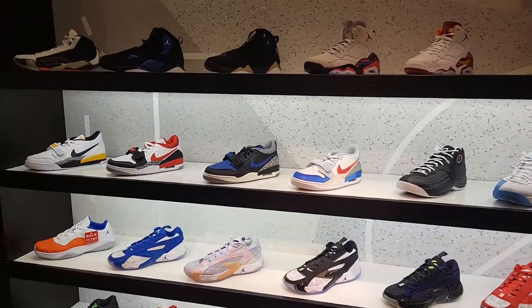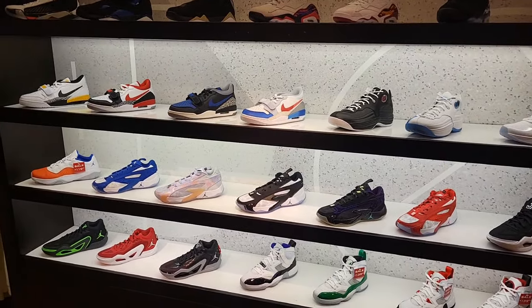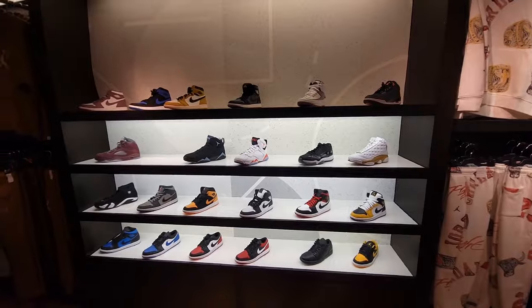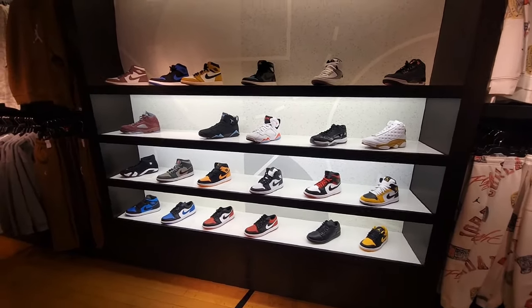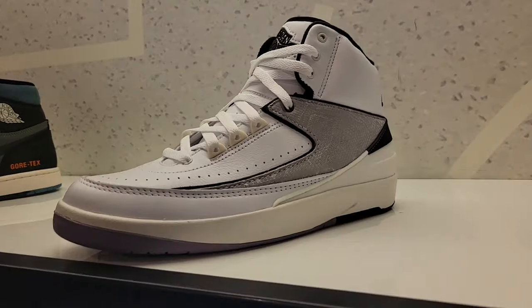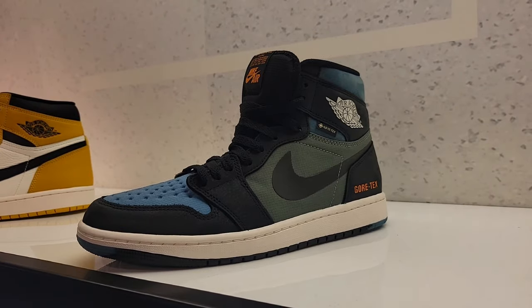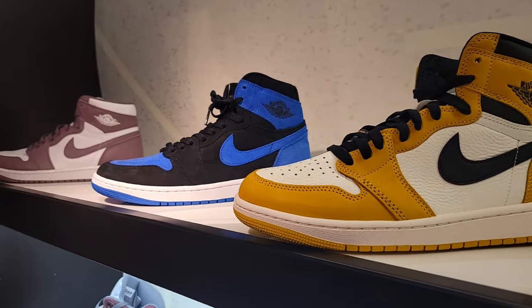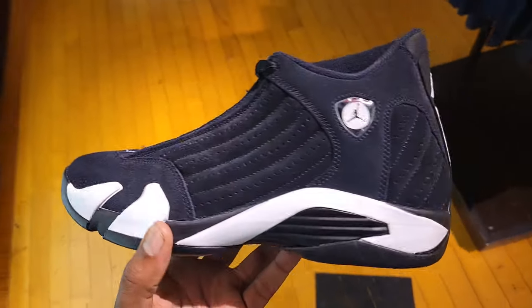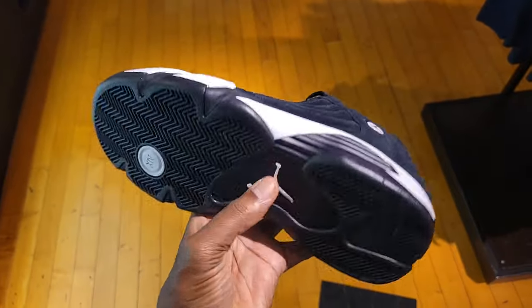Of the other Jordans, we got Lucas here, Jordan Legacies. Nothing that we haven't seen before, even some Tatums. Jordans, we got Jordan 1s, Jordan 2s, Jordan 5s, 14s. Really good selection of retros over here as well. Jordan 2 Pythons, Jordan 1 Gore-Tex, one of the best colorways. Got the Orkers and the Jordan 1 Royal Reimagines with the mauve colorway in the back. Once again, really good materials. All black with the white detailing. You can never go wrong with that.